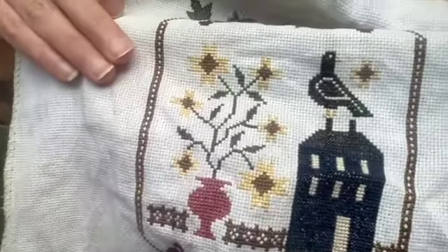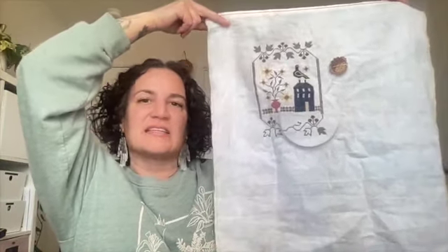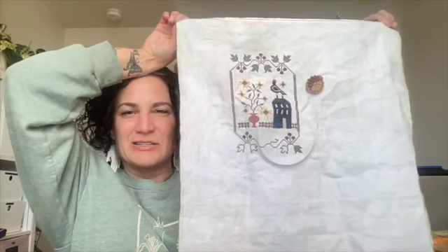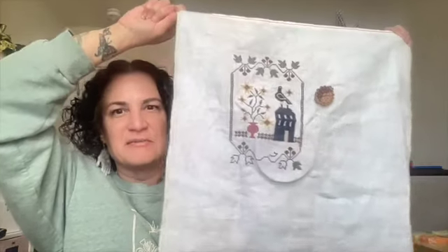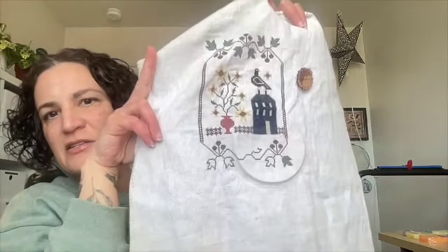They are different colors, even if you can't quite tell on screen. All I have left is to replicate the top border on the bottom, and I'll be done. I somehow messed up the bottom border and it doesn't match exactly, but that's okay. I had originally thought of turning this into a pillow, but I've axed that idea — I'm just going to thrift a frame and put it on the cross stitch wall. I might get this done by the end of the month, which would be exciting. I still need to figure out what project to focus on in April, but I've got plenty to choose from.